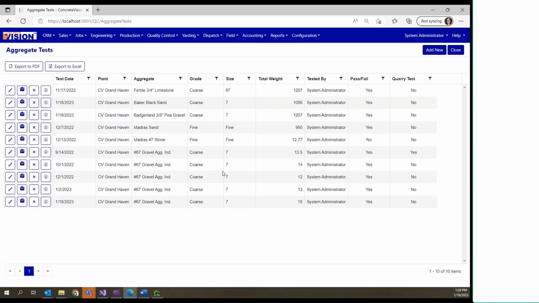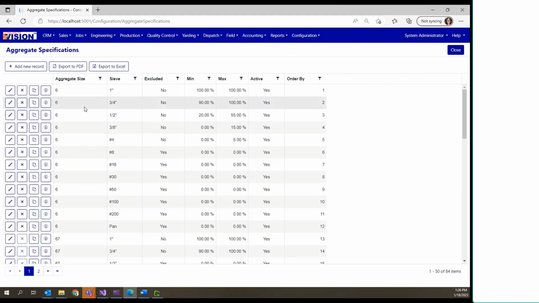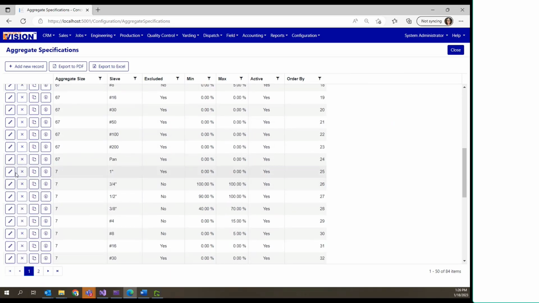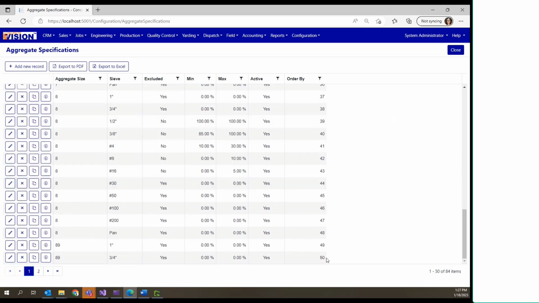Okay, and while we wait to see if there are other questions, I'm going to have you go back to the spec configuration quick, Tonya, so that we can give some advice. When you are setting these up, these were probably set up automated. You will notice that the order by goes 1 through 32 on this page, or 1 through whatever they end on, 1 through 50 on this page.